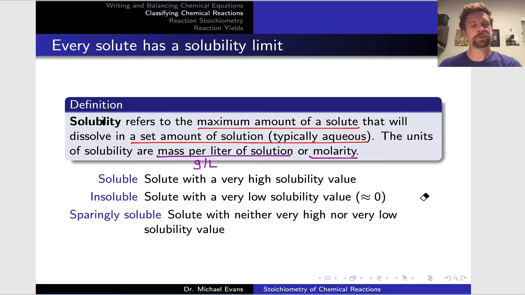We use the term soluble and insoluble really to refer to compounds that have a very high solubility limit, much greater than one gram per liter. Insoluble compounds are those that have a very low solubility value, something that is close to zero and well below one gram per liter. Everything in between, which is a good number of compounds, we call sparingly soluble, and these show up somewhere in the middle in terms of solubility.